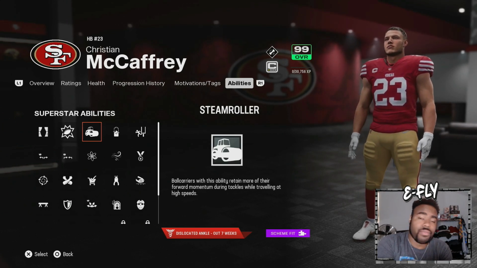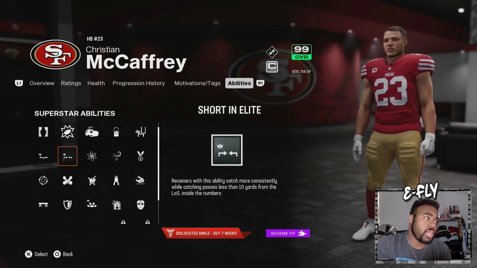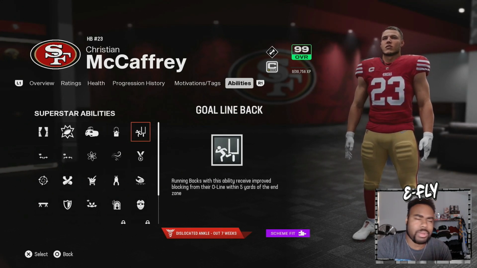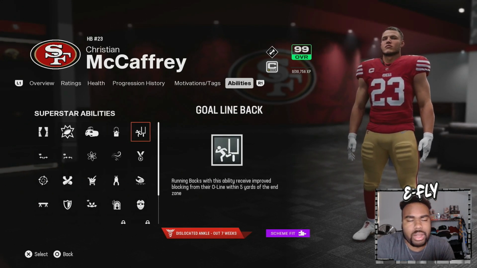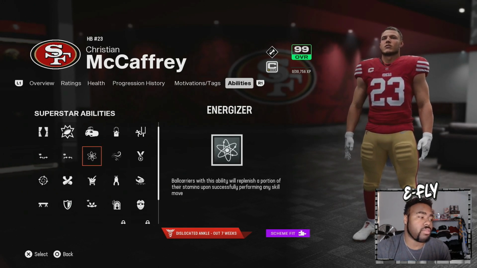It's very good for the value, I should say, because you're not really using any of the other ones except for Energizer, Second Wind, maybe Goal Line Back, but that only works when you get into the red zone, to be honest with you. This can work anytime. So with this value, it is very, very good.